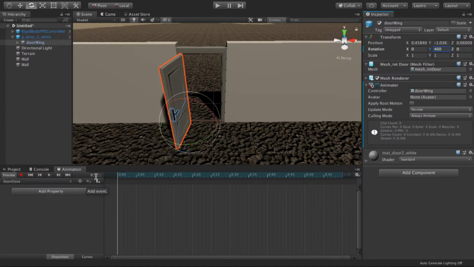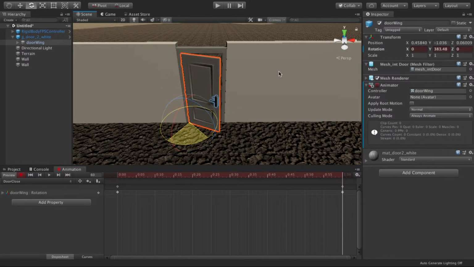Before recording I want to set the frames as 60, so it will move in 1 second. At the 60th frame it should move to the close position, and I will record it. What I'll do over here, I can move the y value and close it like this. This is one way we can do this.